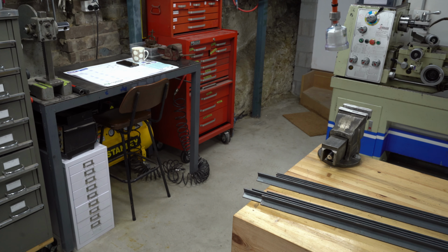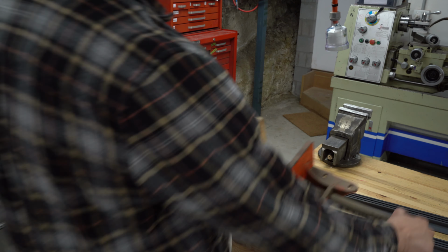Getting this big bench into the metalworking area was a difficult decision for me because I built it as a woodworking bench, and I intended to do woodwork on that bench, and I intended to keep it clean and perfect and so on. And I have a woodwork vise that I was going to install on there.